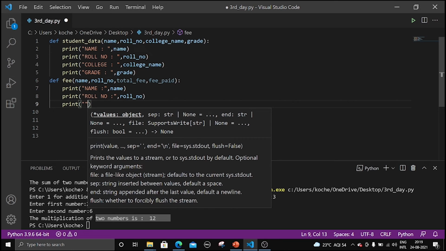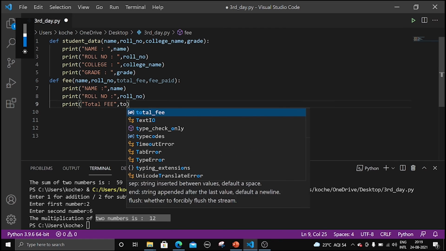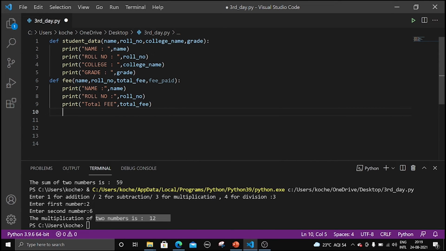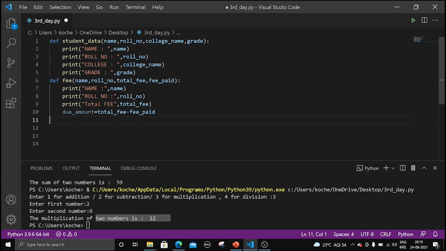Print total fee. And next we have to write the due amount, right? Let us take a variable due amount, that should be total fee minus fee paid, right? So let us print it.